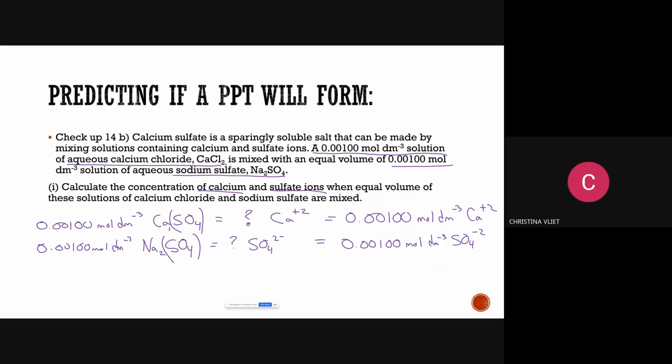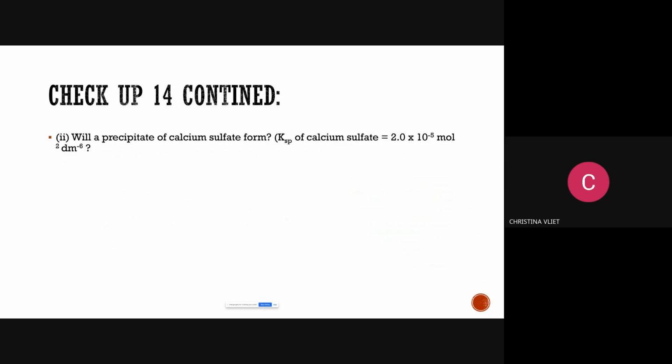And so now we're going to get to the actual question we asked, which is, will a precipitate form from this? That's the question. We'll have to go back to the slide to pick up these concentrations. In order to answer will a precipitate form, the first step is you have to find Q.